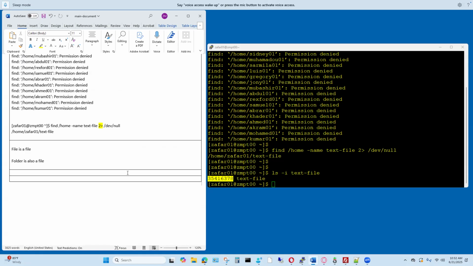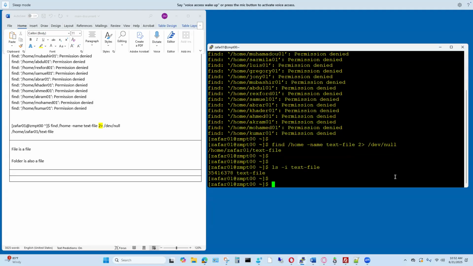So let's have a text file, right? So what I'm going to do, how do I find it using the file name? I do the same thing, bring the line back up.